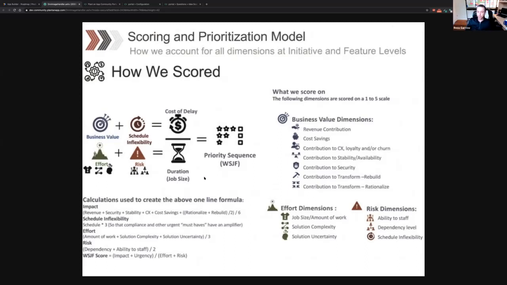And there's some factors that go into that, right? And so the first one we kind of say is business value, and we'll look at which ones I picked out of this for us. But obviously revenue, I mean, it is a business, and does this make money? Does this contribute, right? In our case, cost savings is one that a lot of times, everything doesn't make money, but it's not what you make, it's what you keep. And so sometimes cost savings is a very equal driver there. In our case, not so much, but a very important one to us, contribution to customer experience, loyalty, or churn. So maybe it doesn't make us money, but the people are screaming for this, right? And so that needs to be an equal and first-class citizen up there.